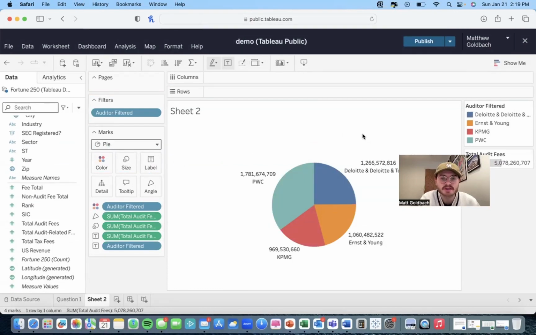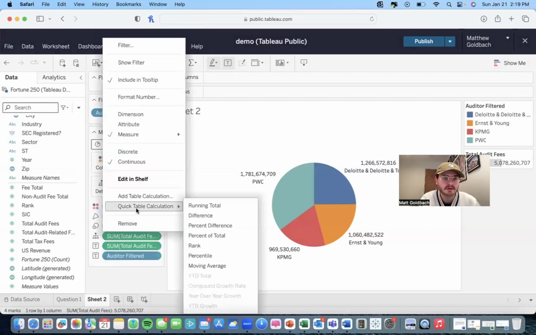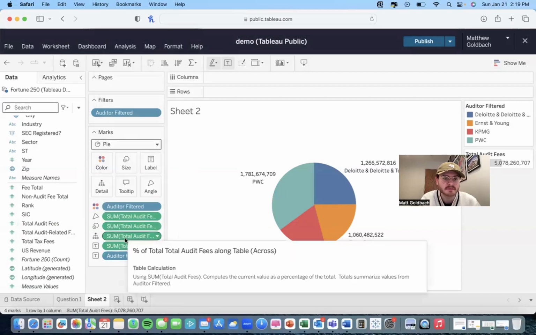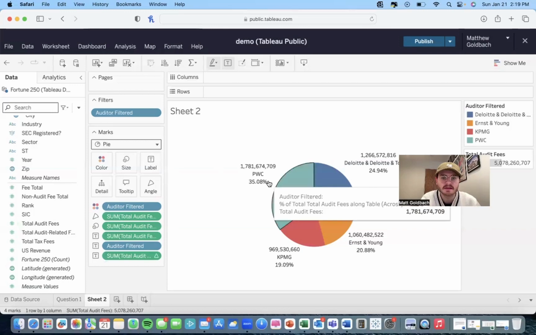And then with the pie charts, usually you're going to want to show the percentages of each slice instead of just the total amounts. So you're going to go to the variable that you're working with, go to detail, then you're going to right click that variable down here, go to quick table calculation, and then percentage of total. And then you can move that to label and you'll have the percentage.